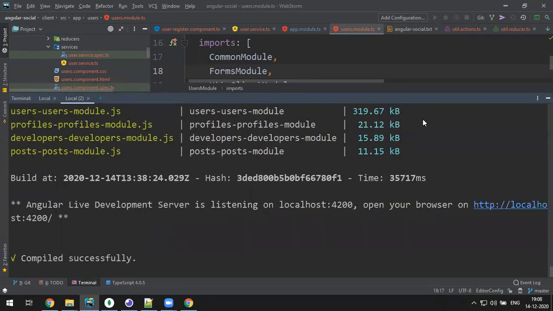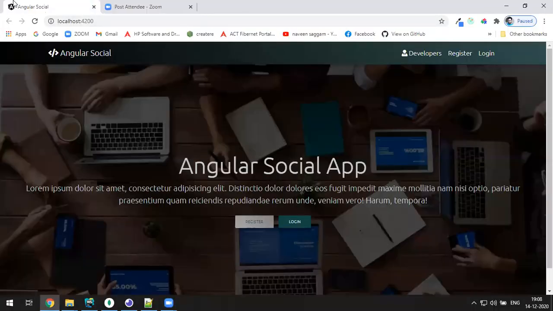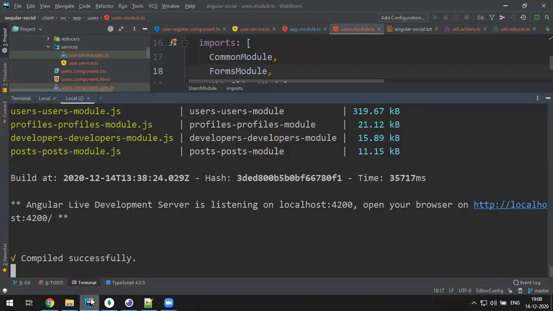See, now success. Fine, no issues actually.